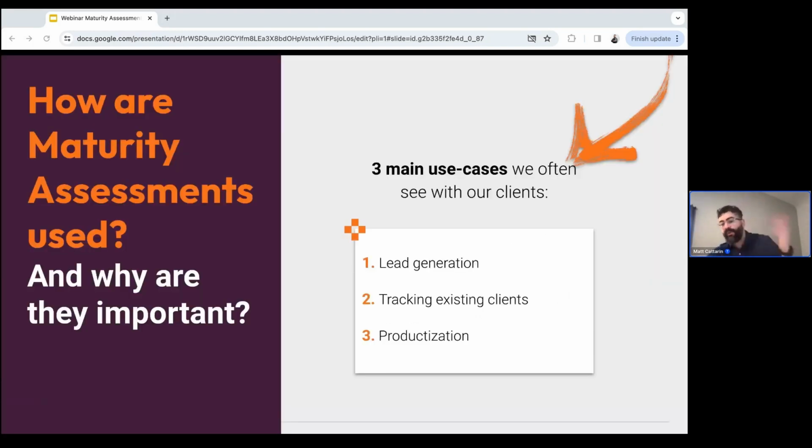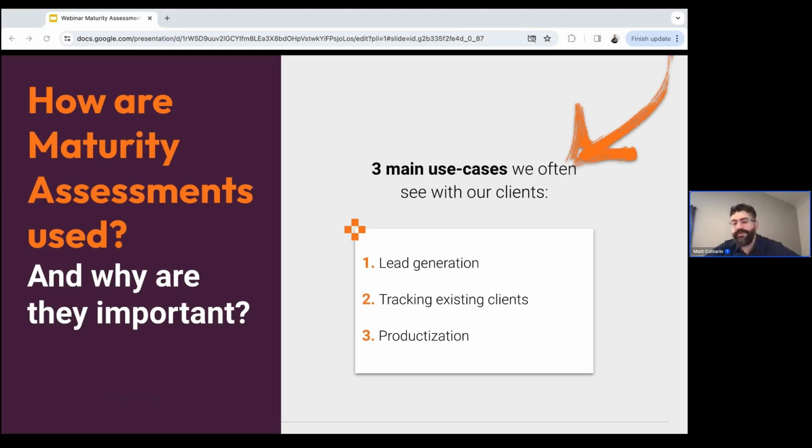Next, we're going to talk about how we see our clients using these maturity assessments, right? And furthermore, why they're important. Although I've already explained that there's a wide variety of maturity models out there, we see that our clients are generally using them for three main reasons. The first, as you can see, is lead generation or marketing. Why? Well, it's a great opportunity to analyze prospective clients and automatically provide them personalized feedback regarding products or services that could help them improve over time. And that's usually what all of our consultancy clients are looking to do, right? Take clients, provide them feedback based on current state, and talk to them about what products or services they offer that can allow them to improve over time.